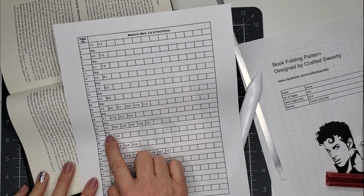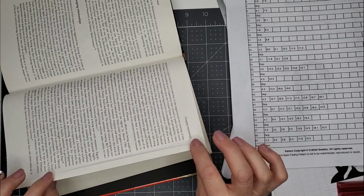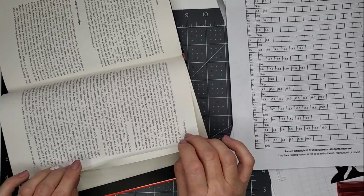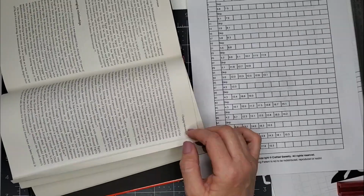But if it says skip and you're doing a 180 fold, then you're obviously just going to fold it and leave it. There's no marking on this page. If you're not doing a 180 fold, again, you're just going to skip this page.